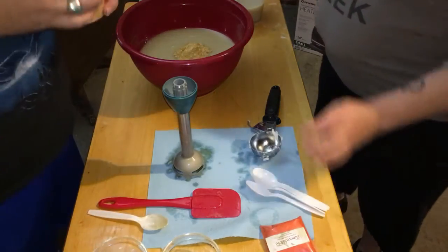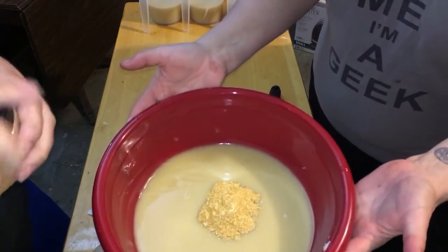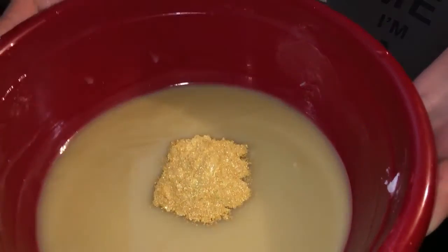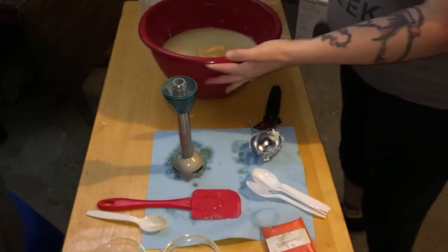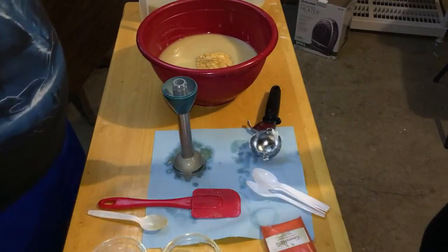Why can't it just stay that way? Look how shiny and shimmery that is. Put it up closer now. It looks like a pile of gold on it. There it is. It just looks like gold flakes. I wish it would stay that way. Gosh. Okay, so there's that one.